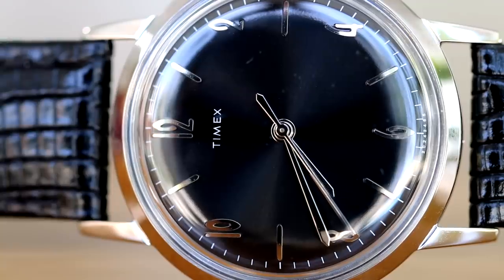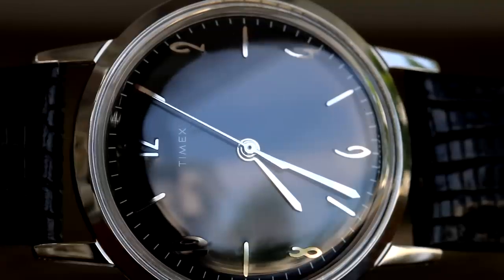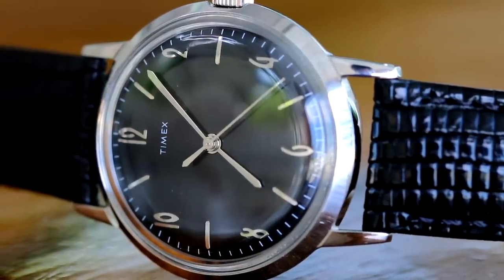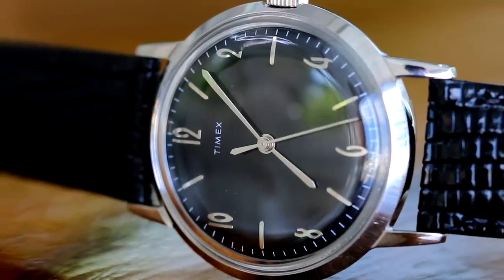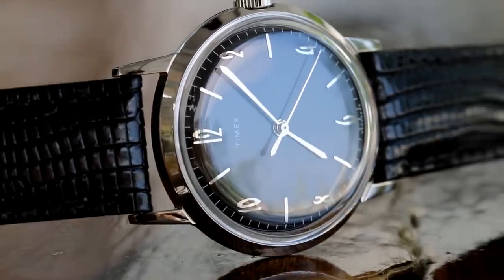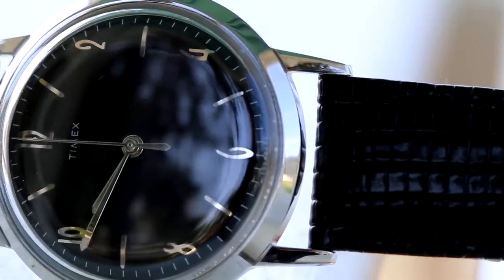So what is my verdict on this watch? Honestly, I kind of get frustrated because I don't know why Timex did not reissue this watch sooner. With this watch, Timex and Todd Snyder managed to deliver a piece that speaks to the company's deep roots in watchmaking with classic and retro style at a price point of $200. If I had to pick one mechanical hand-winding dress piece under $200 that could also easily be dressed down, I think this watch might be my choice.